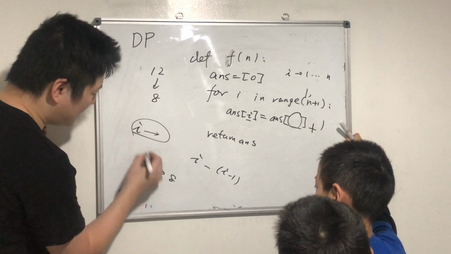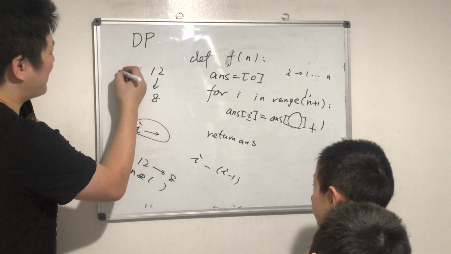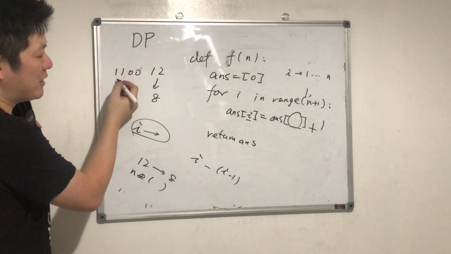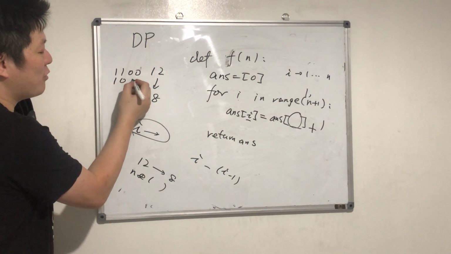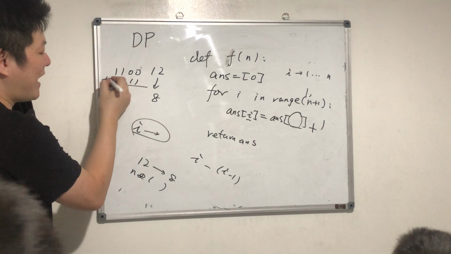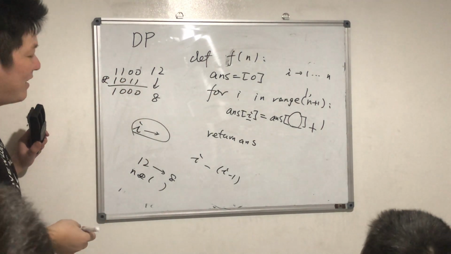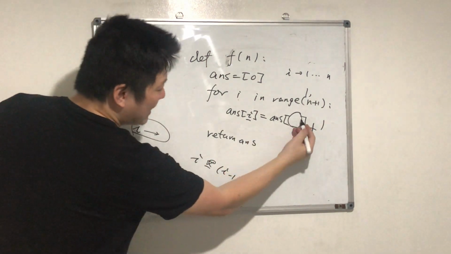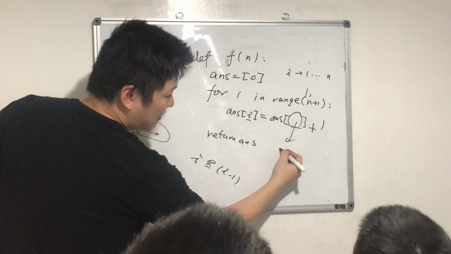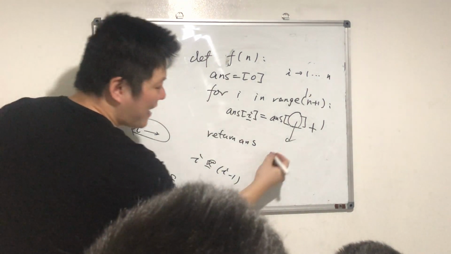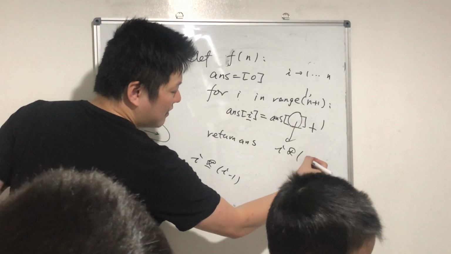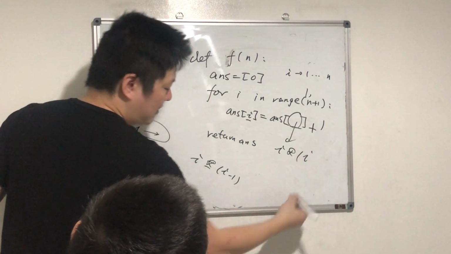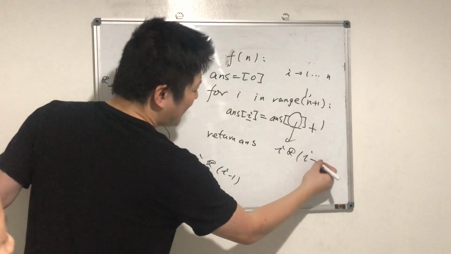Look, 12 is 1100. I take away 1 bit. I minus 1. What's 12 minus 1? It's 11, right? In binary it will be 1011, yeah? And then if I do this and n, it will become 1000. So that's how we took the 1 bit. Got it? Do you remember now? So this, where should I put it? i and i minus 1. Come on, it's here!